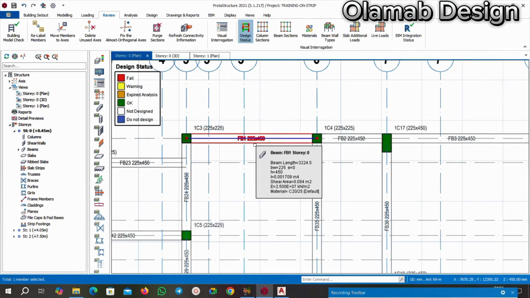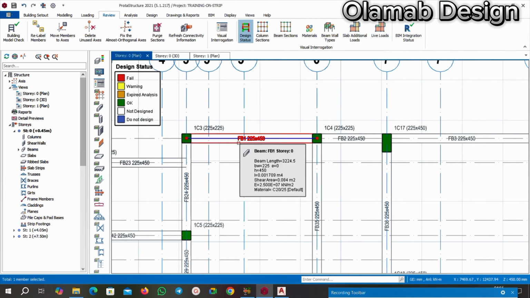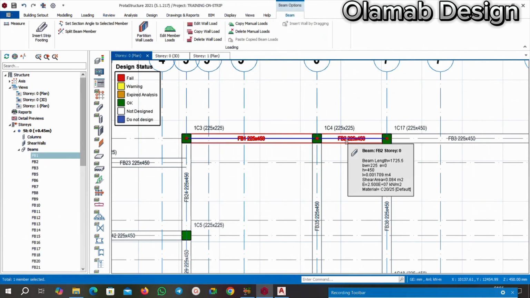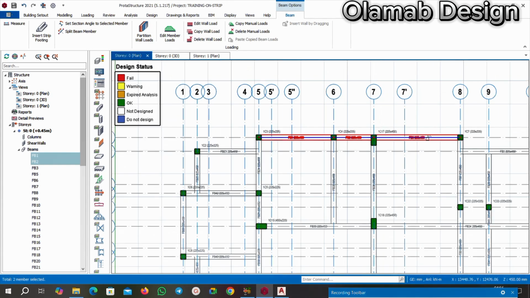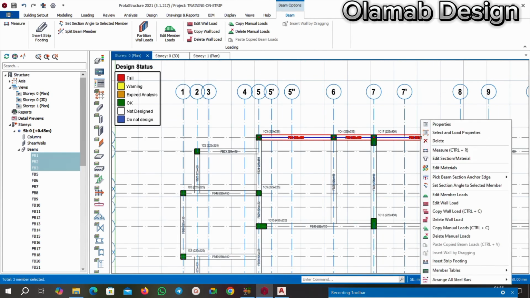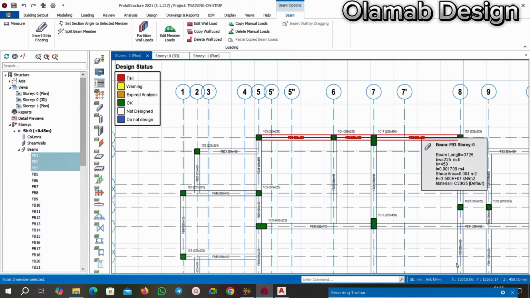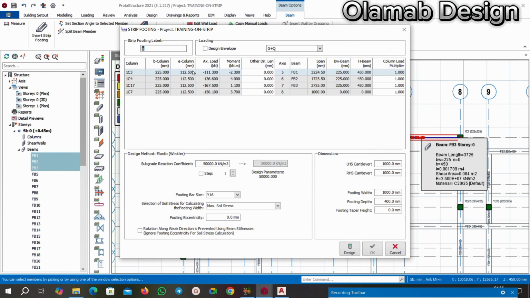So now, to design for that beam, you click on this beam, you press your control, you select this one, you press your control and you select this one. Then you right click and you go to insert strip footing. You click on it, then you wait for it. Okay, then the first thing you have to do here is to check your design envelope. Okay, it's very important. You check your design envelope, then you can change this reinforcement size to Y12. Okay, if our Y12 is not set, I will go and change it to Y12.